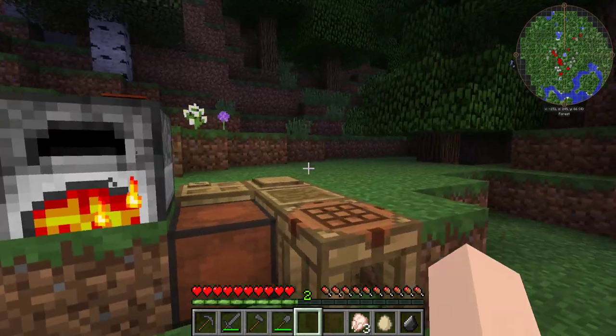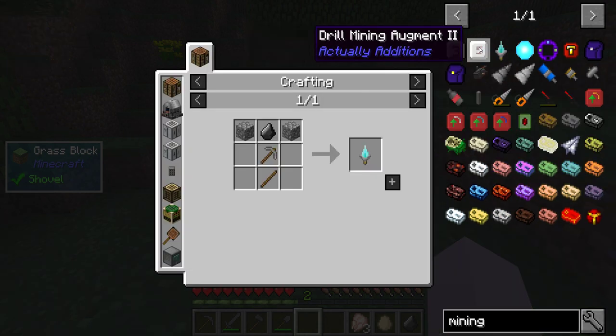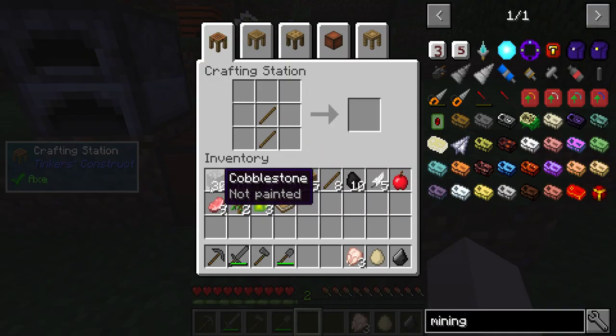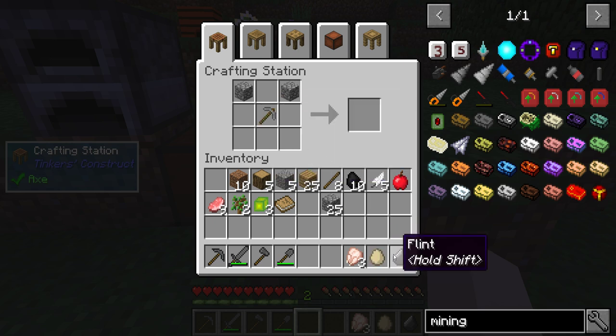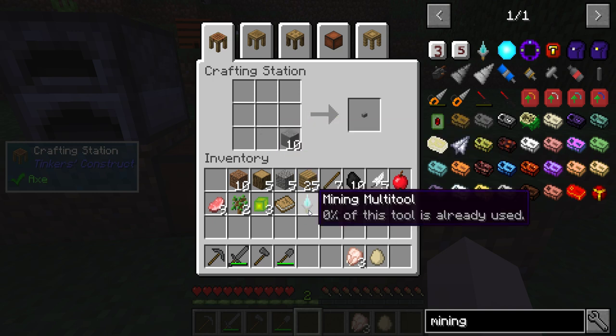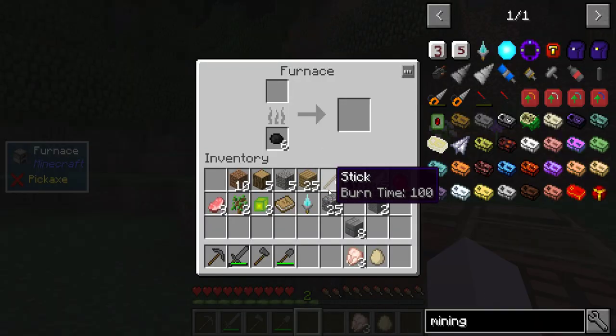So I need to make what is called a mining multi-tool. Pretty easy. Cobble, stone. Let's start with this. One, two. Going up top. And a stick here. Mining multi-tool. So with this, oh no. Okay, I need these guys. Nope. Does it have to be that? Okay, so there has to be bricks. So we're just gonna get two more.